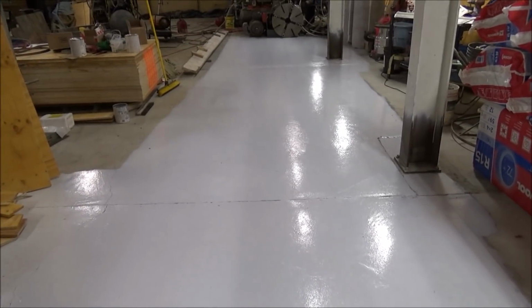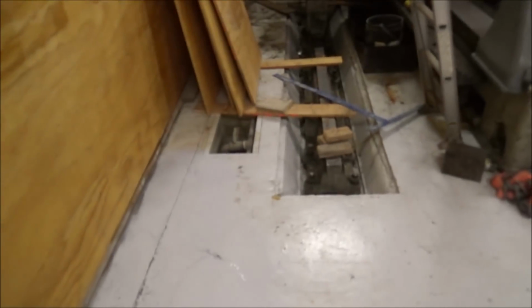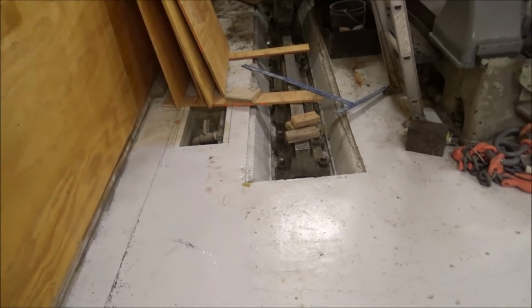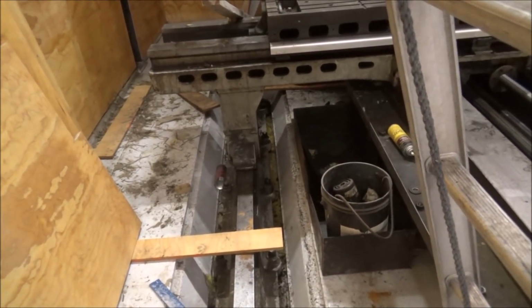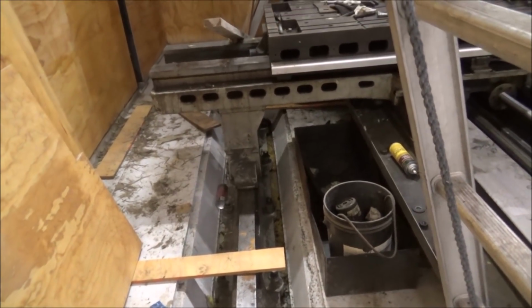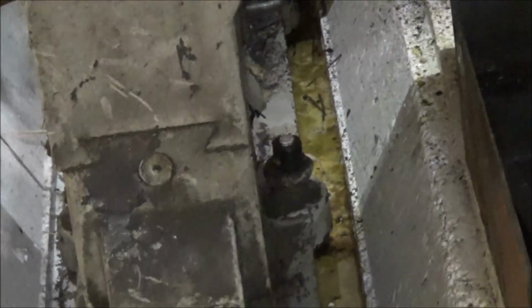Of course, you won't be able to see most of it or walk on it because the lathe is going to sit on top of it. But that's to protect the PEX tubing that's in the floor for the radiant heat, to keep the oil and stuff from going down in there, which it does make a difference. I ain't put some catch pans underneath of this mill because you can probably see the oil down there in the pit. All that would be in the concrete if it wasn't sealed.